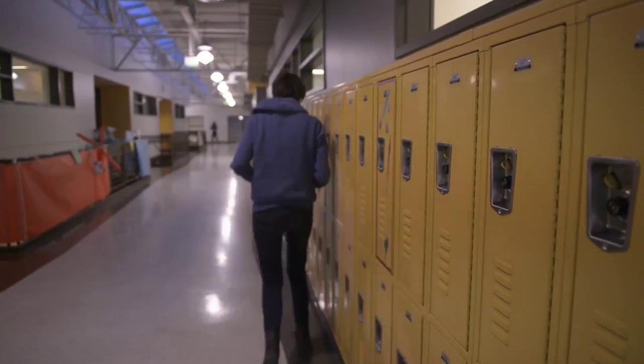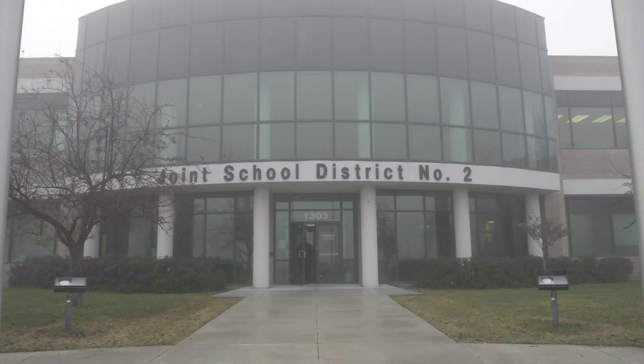The original vision was that we could house a comprehensive high school here that would house about 800 students. We have that in Renaissance High School. We have the district office and the district service center, which is kind of the front part of the building. We have a training center.